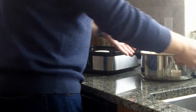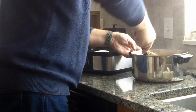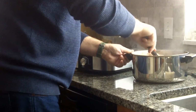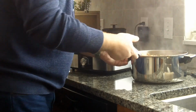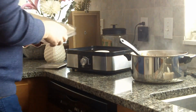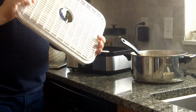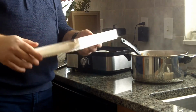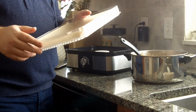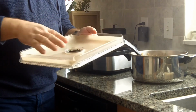Okay, so we've got that all stirred together. Then the last piece is to put it on the dehydrator. Now adding the quinoa in really took away a lot of the liquid as far as just sitting liquid on it. But you're still going to want to, on your trays, have some kind of liner. Now the dehydrator that I've got here, this is only about my second or third time using this one, and definitely the first time for a backpacking meal that I've had to use a liner.